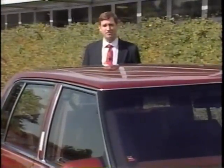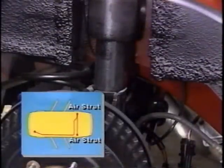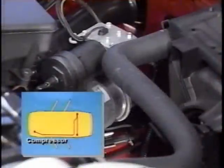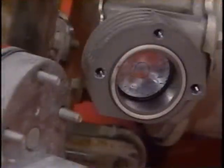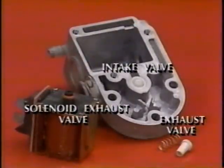The rear air struts mechanically raise and lower the vehicle. Air-adjustable struts are similar to regular struts except they have a rubber-like sleeve attached to the dust tube and strut reservoir. This sleeve forms a chamber which extends the strut when air pressure is increased. To pressurize the struts, a compressor assembly is located under the hood, consisting of a single piston air pump. The compressor assembly contains an intake and exhaust valve plus a solenoid-operated exhaust valve which releases air from the struts when energized.